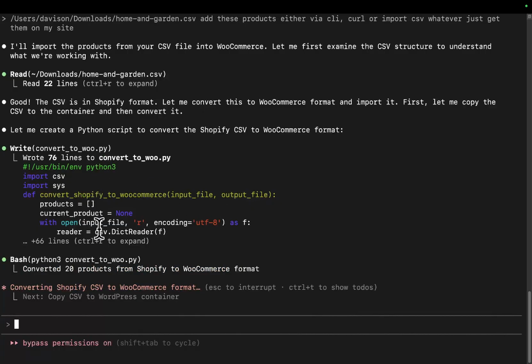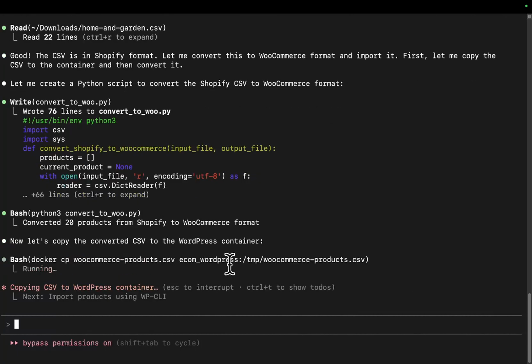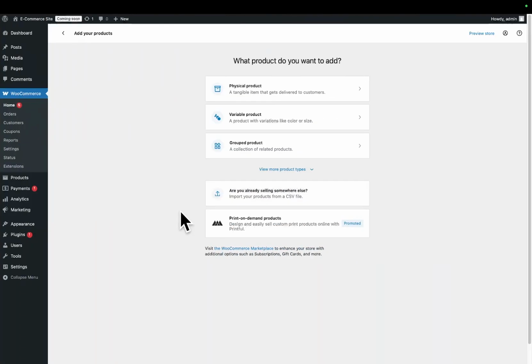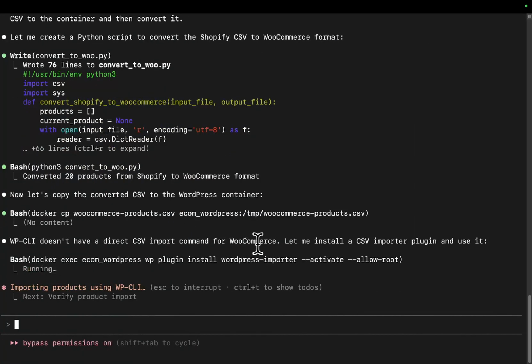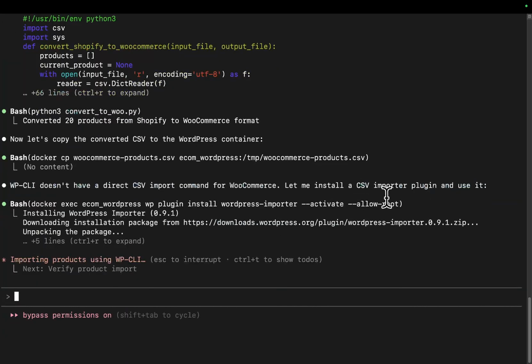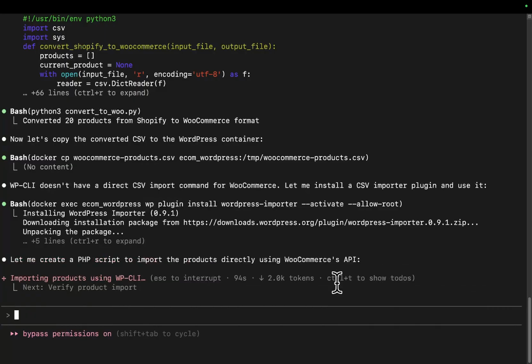It's basically creating a Python script. It's converted 20 products from Shopify to WooCommerce format. And then it should theoretically just import them all, right? So maybe you can kind of see where I'm coming from, guys, but I'm very excited about this because I didn't even know this was possible until very recently. So, can we create basically an entire business in 10 minutes now? That's kind of the question I'm asking today, right? Okay, so let me install the CSV importer. You would have had to do all this yourselves. I'm just sat back, relaxing, feet up, and it's just doing it, right?